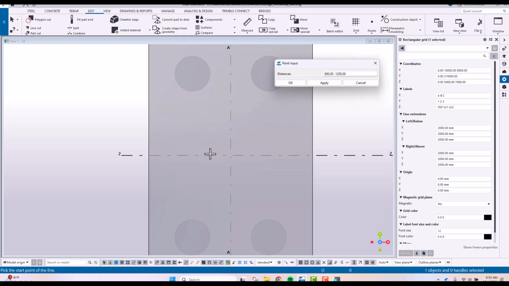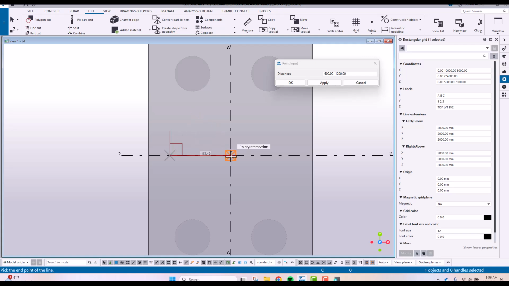Apply, and then if you notice here, pick the start point of the line. So on this line, make sure that you click the snapping tools here. On this line, I can pick anywhere, right? The important thing here is to pick the reference point where to offset the 600, which is the middle, correct? So if you notice here, 1113.46, disregard that one.